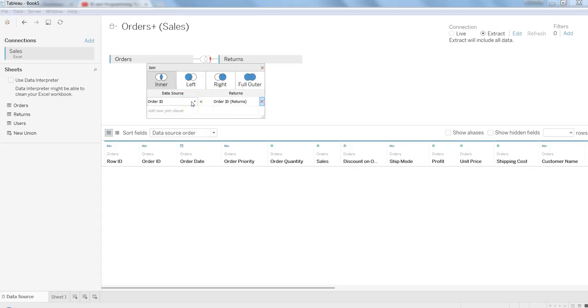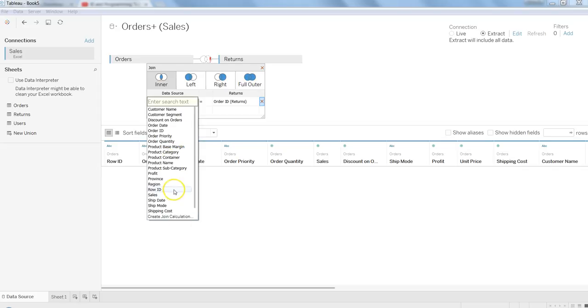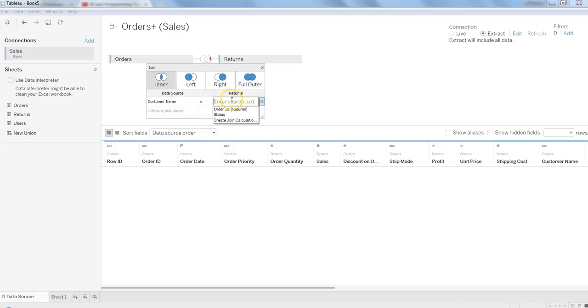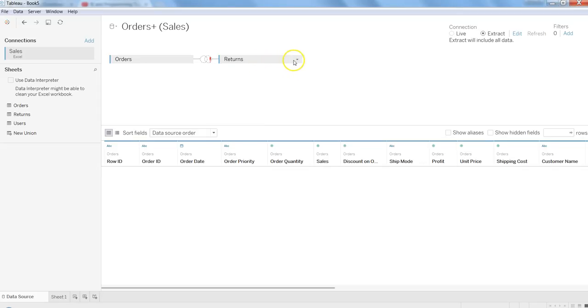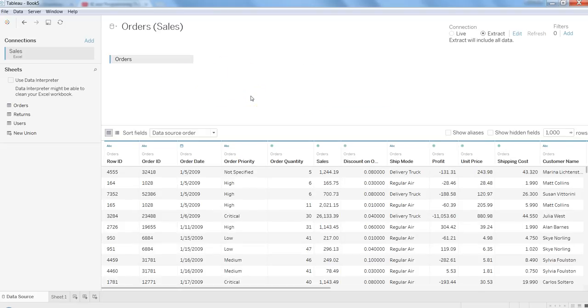And if you want to change the field in which it is creating join, then you can change it from here. Let's say I don't want an order ID, but I want, let's say, customer name, maybe, for example. If it is not present, then you may need to go back. But if it is present, you can specify the customer name over here. So that's about how you can create joins and get the multiple tables over here. And in the next video, I will talk about how you can go ahead and create the sheets, create the visualization based on this data.